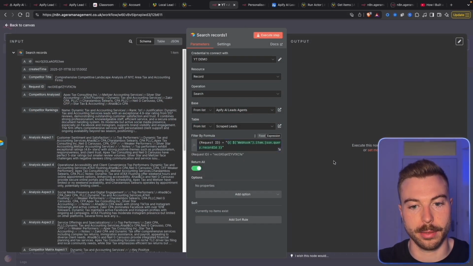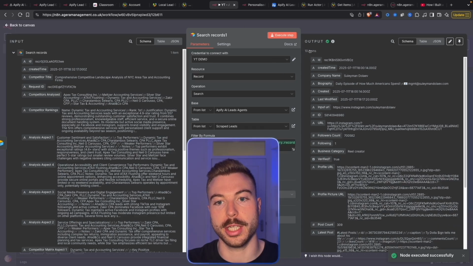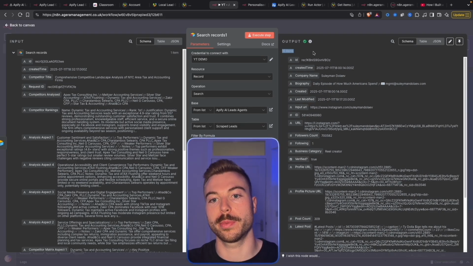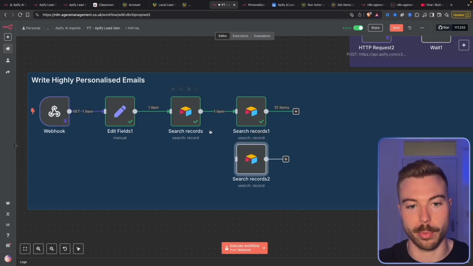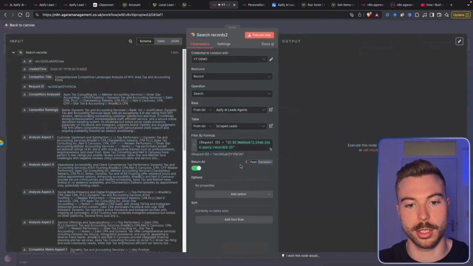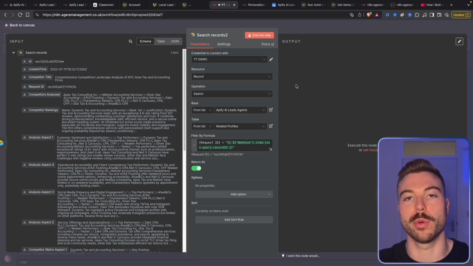We'll paste that in there. If we do request all, we should be able to get all of the leads associated with that ID, i.e. the 10 back, for us to be able to use in the next step. We're also going to duplicate this and then pull it down, and we're going to change it. So it's going to have all of the affiliated or related profiles from a bit earlier on as well.